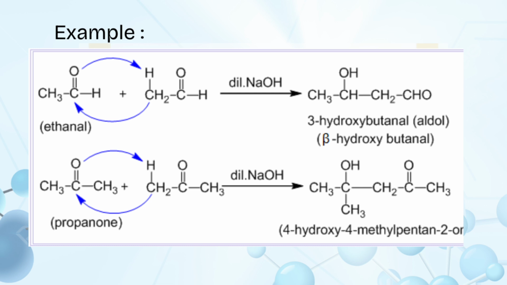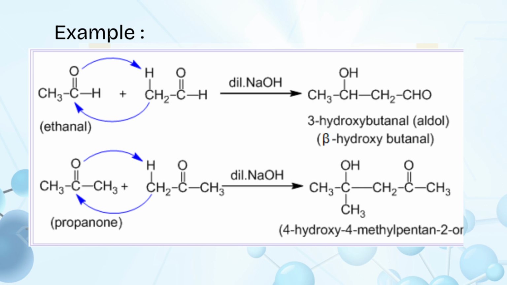Here, in the first example, I have taken two molecules of ethanal in the presence of dilute NaOH. It gives 3-hydroxy butanal, that is an aldol. In the case of this ethanal, we can see that it is bonded like CH3 C double bond OH. So the carbon next to the C double bond O carries 3 hydrogen atoms. In that, one of the hydrogens will become an alpha hydrogen. So containing the alpha hydrogen is compulsory in aldol condensation.